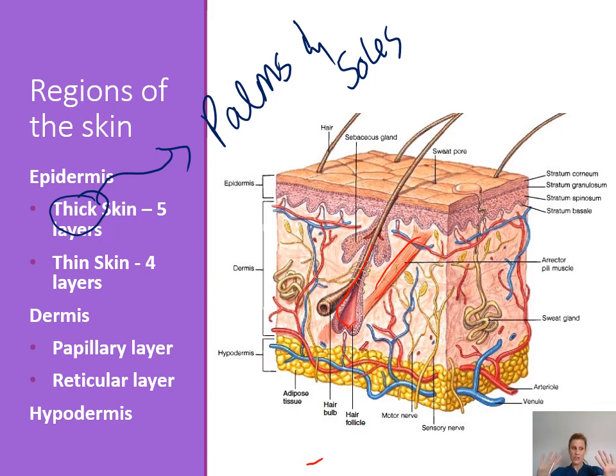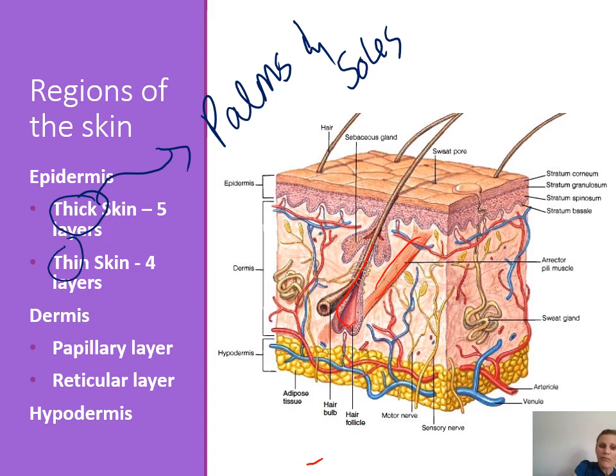And then our hands are our primary tools, right? Any activity that we're doing, we, for the most part, will use our hands to grab things and grip things and hold on and pull. So our hands need to be strong. So we have thick skin on the palms of our hands and the soles of our feet because those areas are very highly stressed. Thin skin covers the rest of the body. Okay, so your arms, your legs, your face, your back, your belly, everywhere else is covered in thin skin.